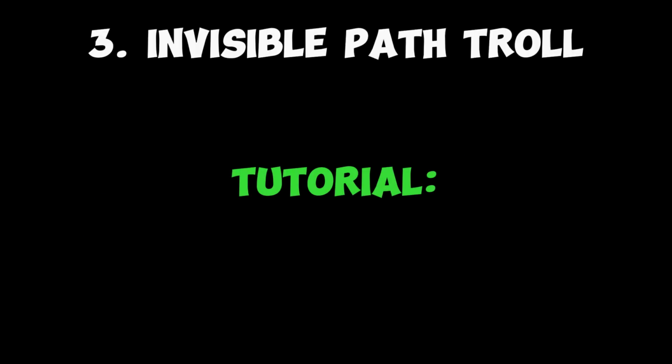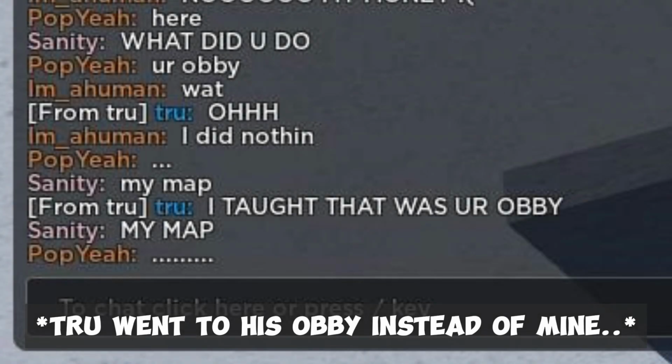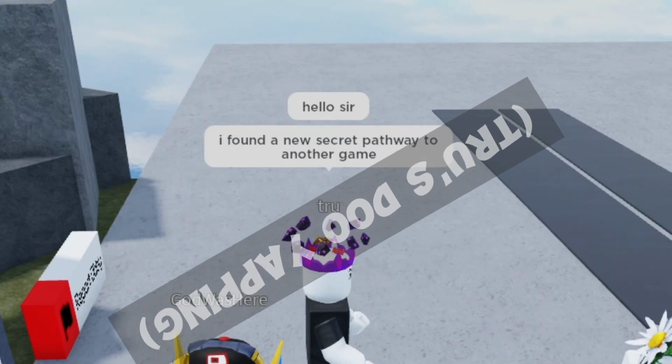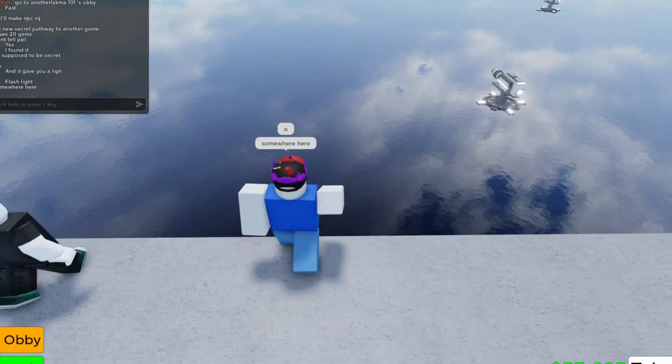The next troll I'm going to do with this glitch is the invisible path troll. For this troll, we pretended to find secret paths in random people's obbies. But this happened. I found a new secret pathway to another game, and it gives you 20 gems. Somewhere here.